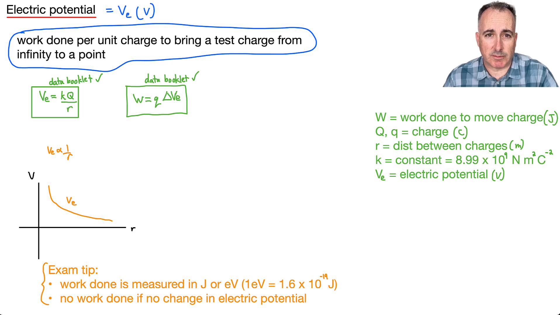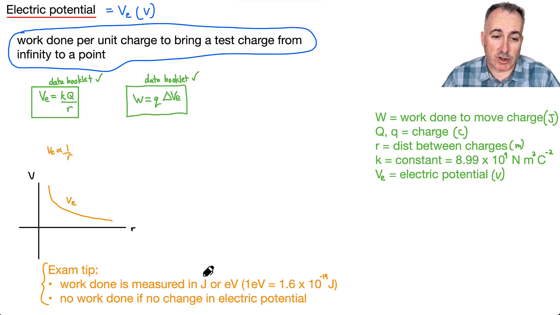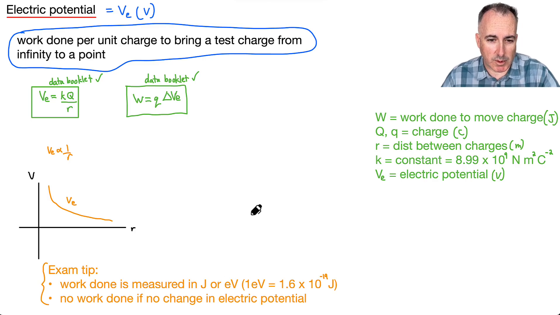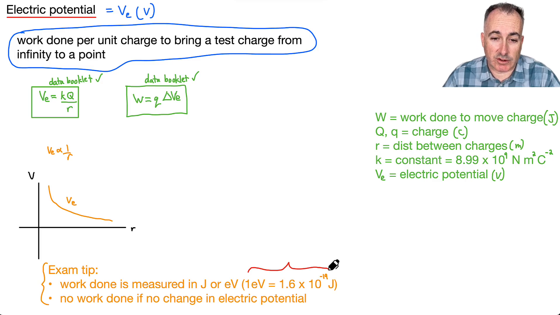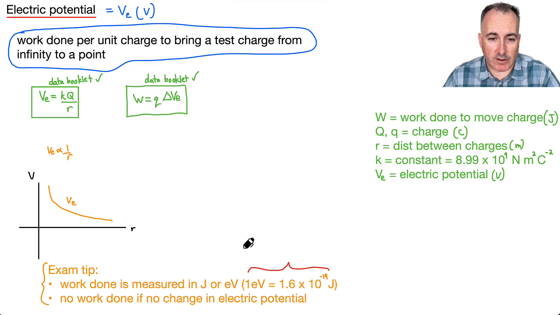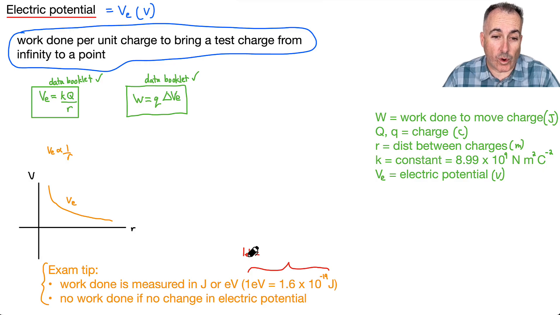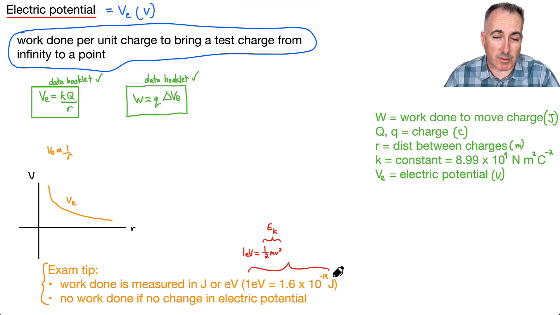Here's an important exam tip. The work done is going to be measured in either joules or electron volts — remember that. One electron volt is 1.6 times 10 to the minus 19 joules. That comes from the idea that if you take one electron — charge 1.6 times 10 to the minus 19 coulombs — and accelerate it across a potential difference of one volt, it gives you the kinetic energy of the electron. So make sure you're comfortable using electron volts instead of joules.